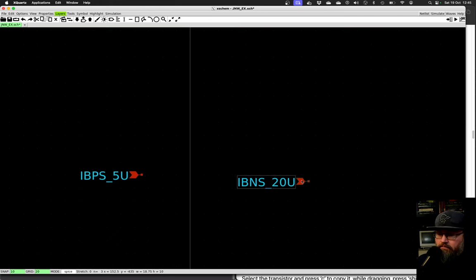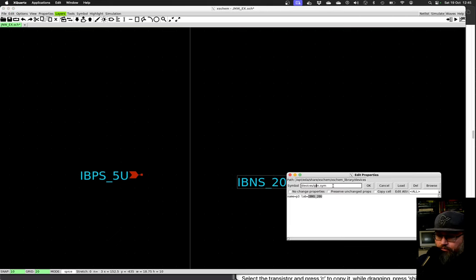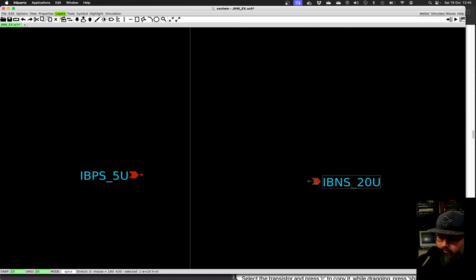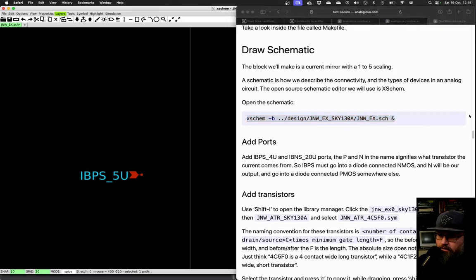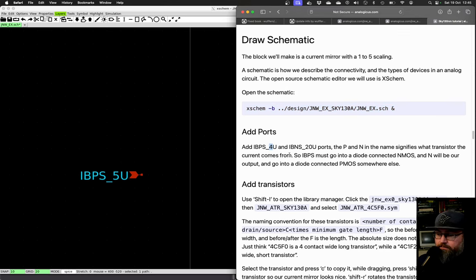And let's zoom in, and let's change this to an output port. So this is the IPIN symbol. We can change it to the open, and it becomes like this. Okay, let's see. What else did I say in the tutorial? Here there's a typo. It should be 5 microamps.